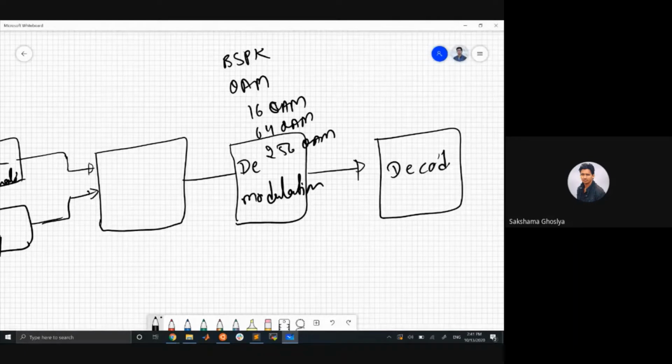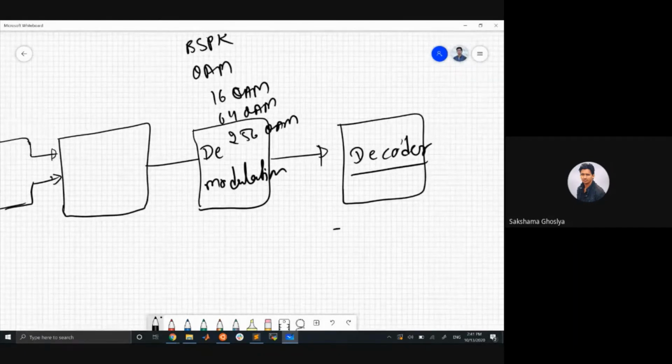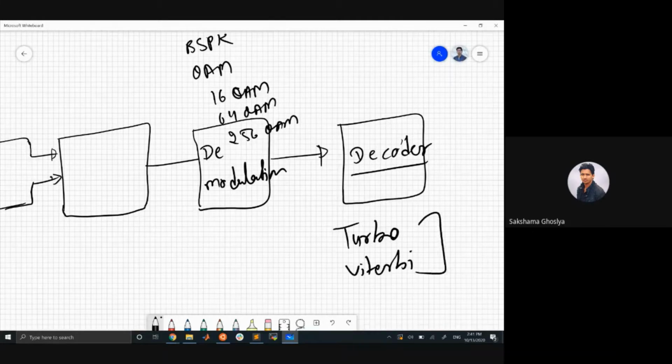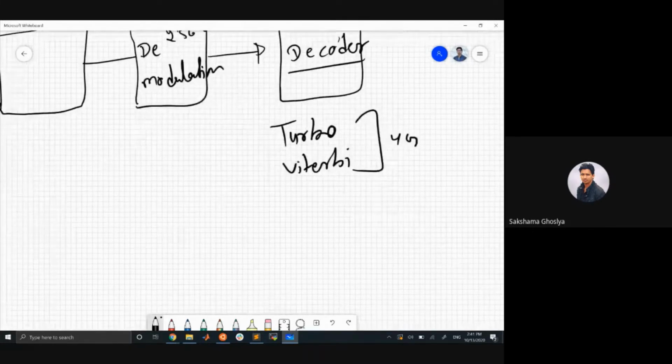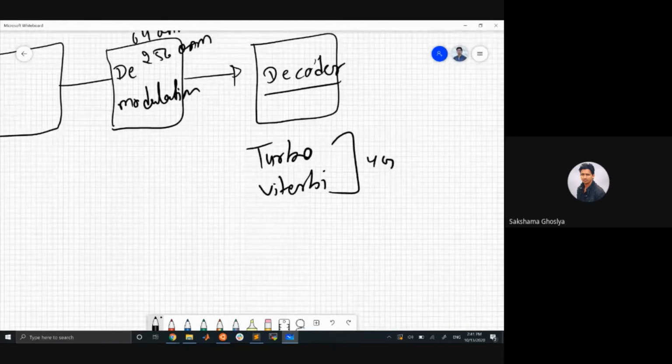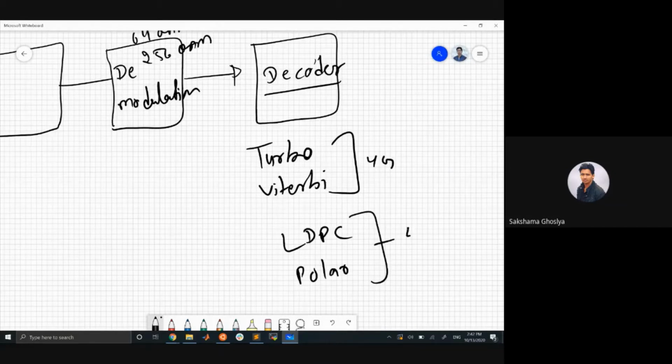If you have heard of decoders in your bachelor's and master's, some of them are Turbo and Viterbi. These are mainly in 4G. In 5G, some of them are LDPC, Polar, and there are two more. These are mainly in 5G.